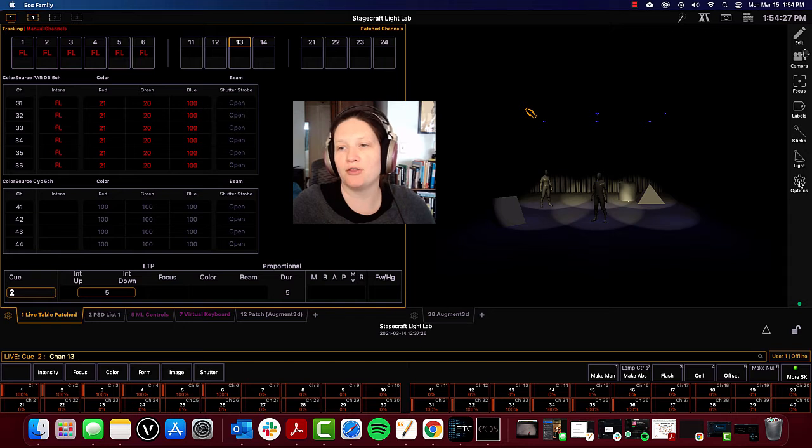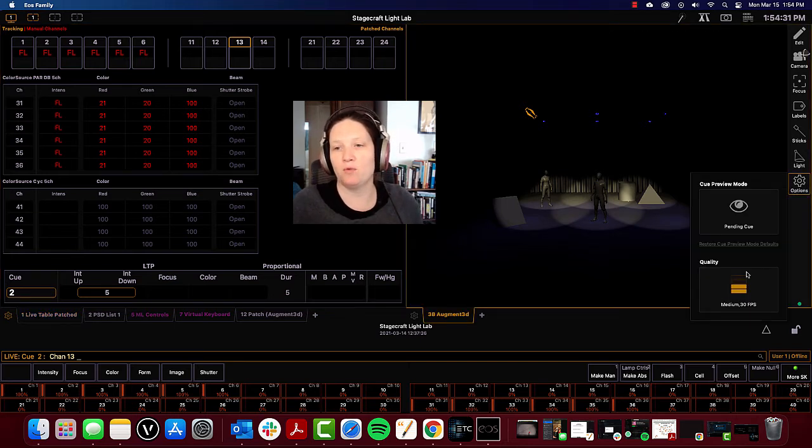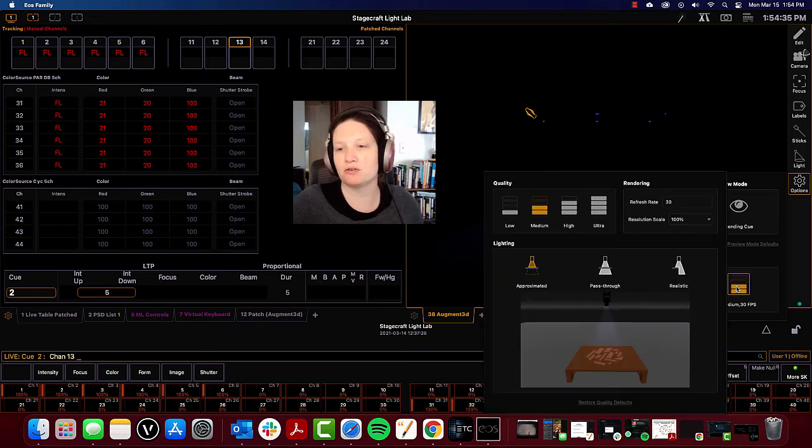Now, you do have other options in this options tab, and one of those is quality. So if your computer is slow, you're having trouble rendering things, you can change some of these quality settings, right? You can make the refresh rate, right? So choose a lower frames per second refresh rate if you're experiencing performance problems.